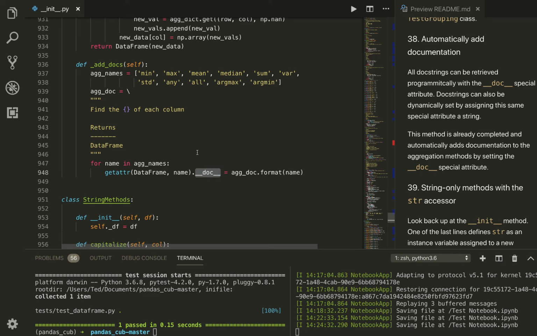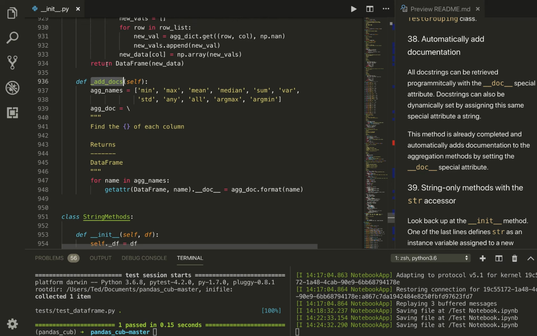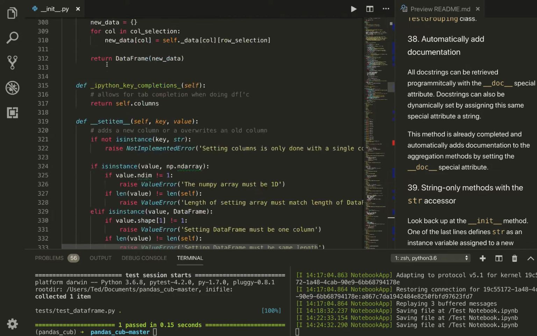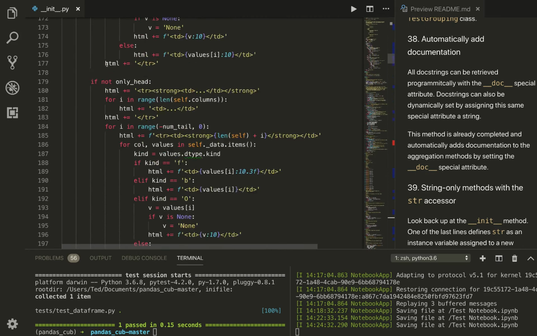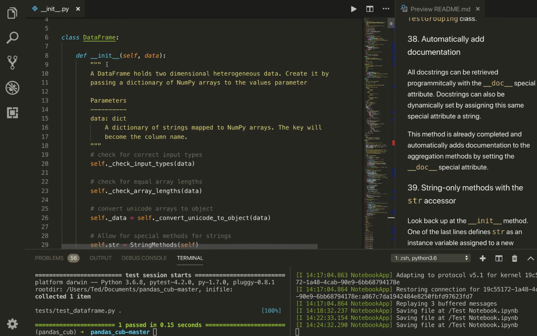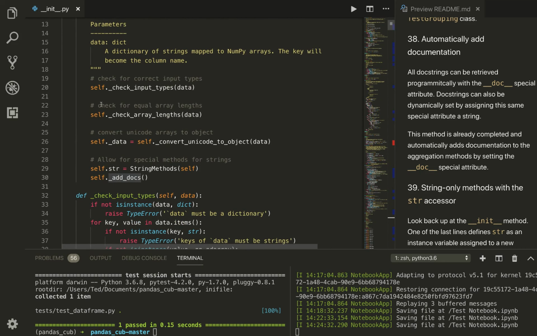You might be wondering when this actually gets invoked, and this happens in the constructor. In one of the very first steps, we very quickly glanced over this. I'm going to scroll up to the constructor, just so that you can see where this gets executed. And it gets executed right here.